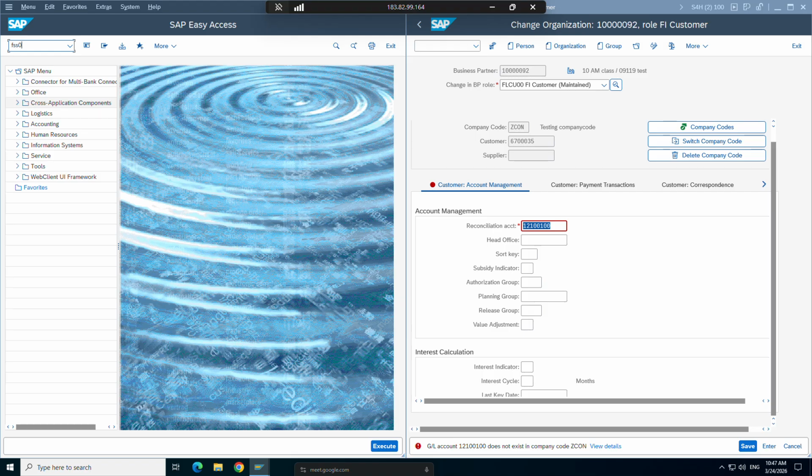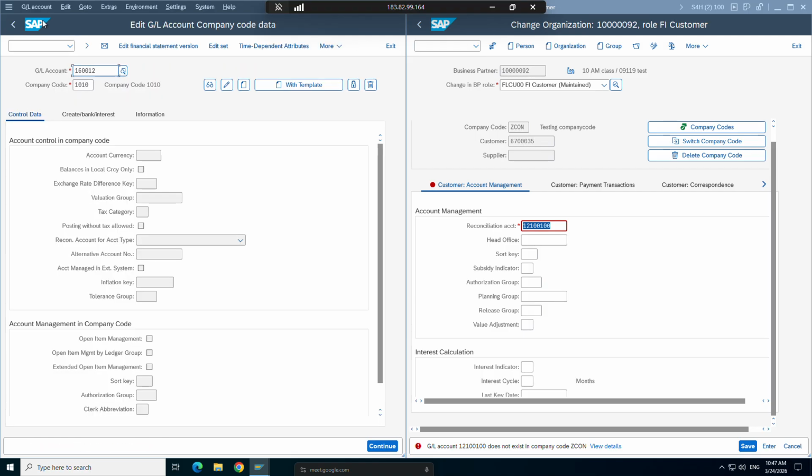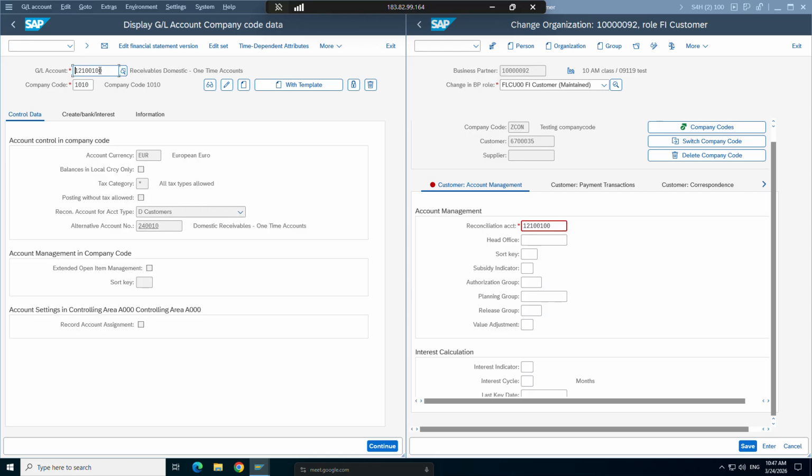Let me go to FS00. Yeah, the GL, right? Let me put this. So this is extended to this one.